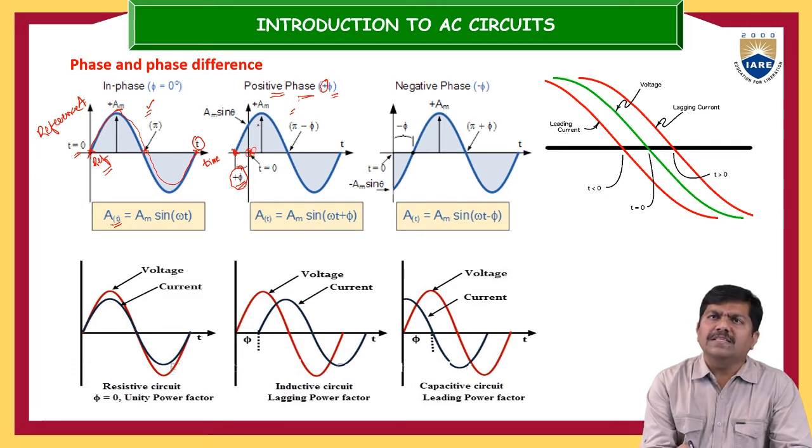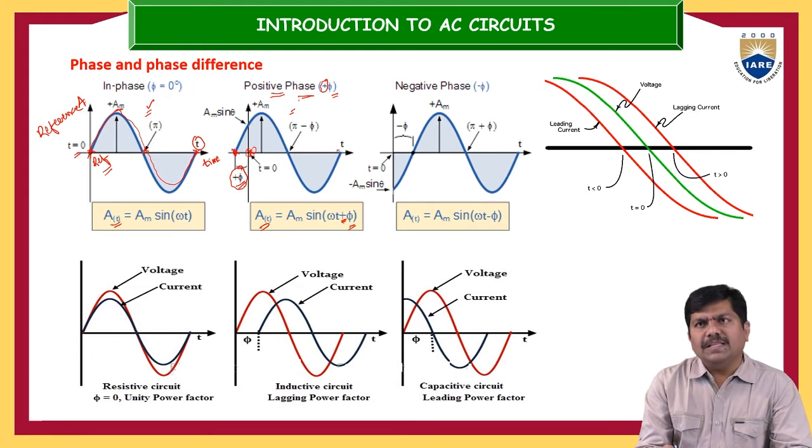So even though this is nothing but the alternating quantity, now exactly in the sinusoidal form. So A of t is equal to A maximum into sine of omega t. Some angle of advance is there. So this is the positive and this is pi. If this is the waveform, then the mathematical equation of this particular waveform is A of t equals A maximum into sine of omega t plus pi. So this is about the second one.